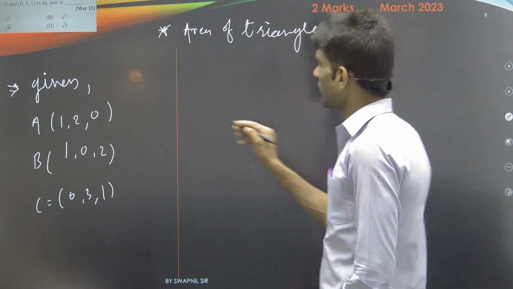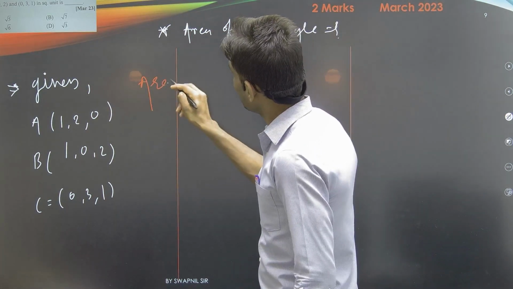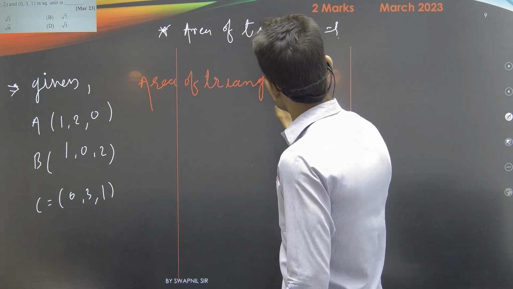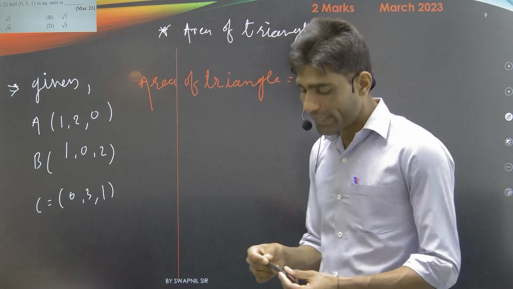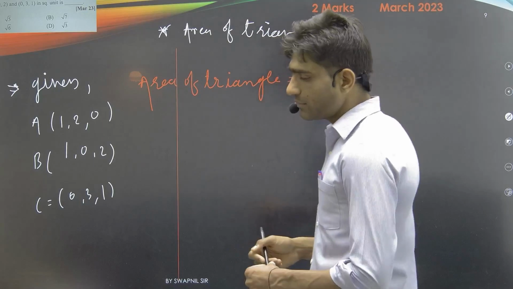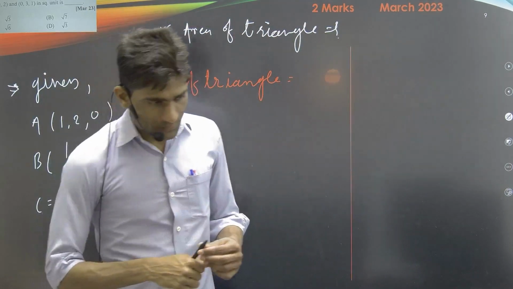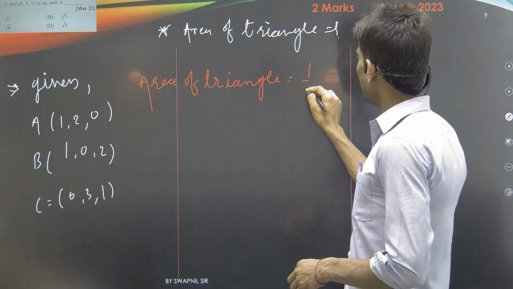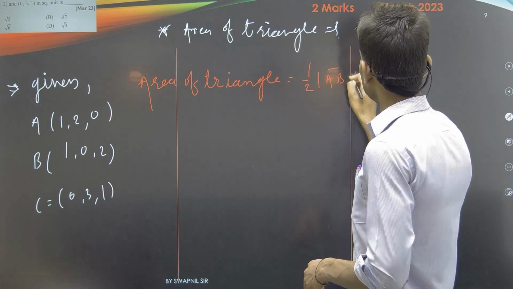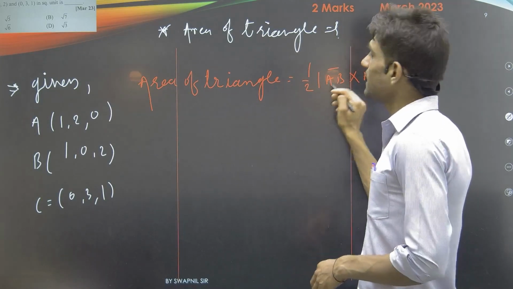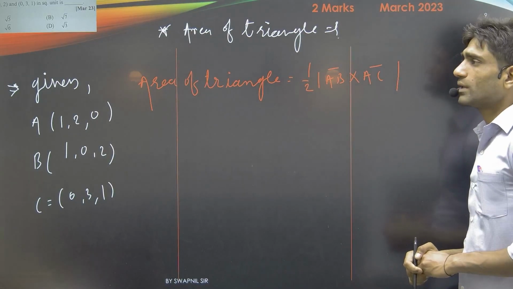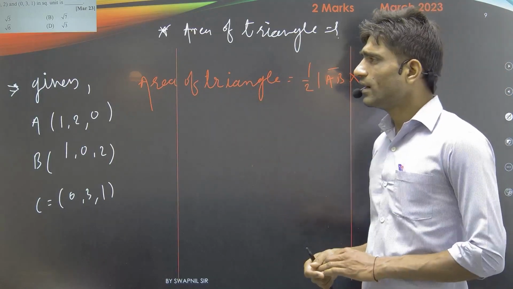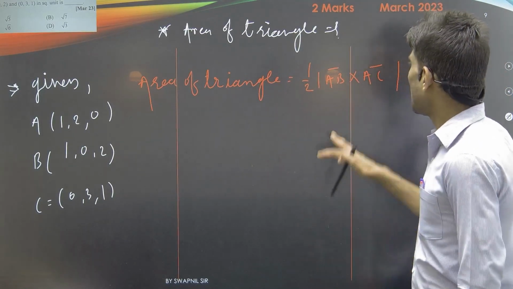Area of a triangle. We write the area of a triangle as 1/2 times AB bar cross AC bar. We need to know the vertices A, B, C, so we write it as 1/2 times the modulus of AB bar multiplied by AC bar. This is base into height. Consider AB bar and BC bar as one of the bases and one of the heights here. Plot the figure and you will get a notion of this concept. So, 1/2 AB bar cross AC bar.